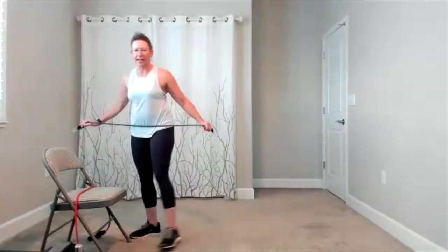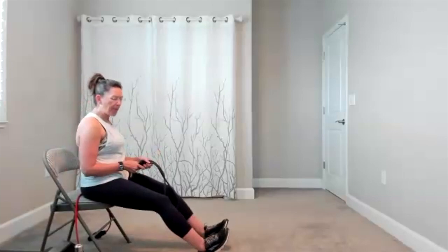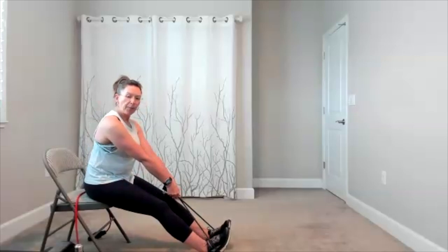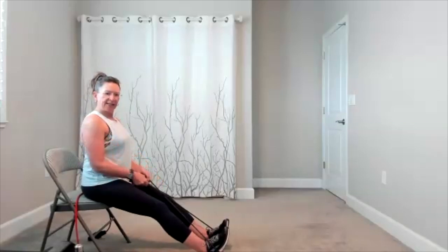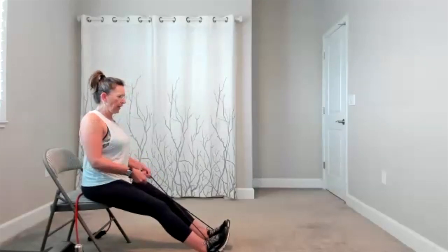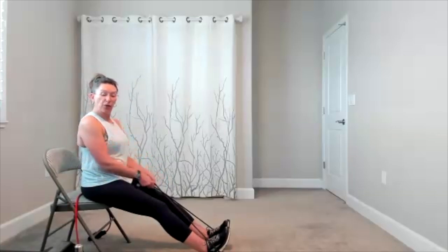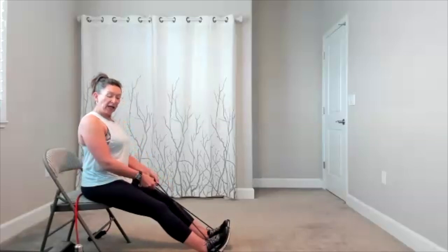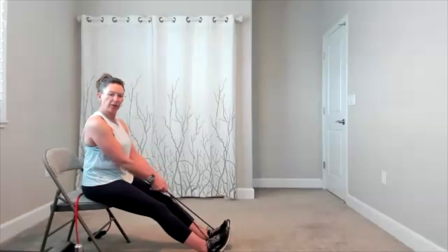We're gonna start with rows back. Band is around your feet. I have my palms in as I pull. And now right here, zip the core. It's your reach, it's your pull. It's your reach, it's your pull. Again, go at a pace. If you wanna go a little quicker, go for it. I have the palms in, and there's that little slide back by your rib cage, your waistline with the elbows.